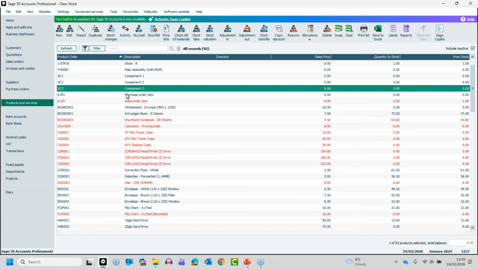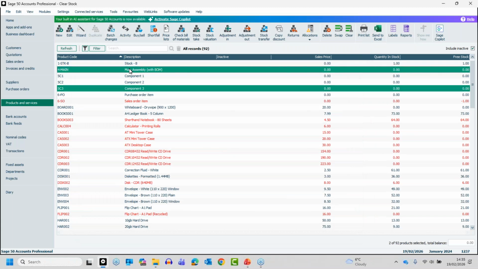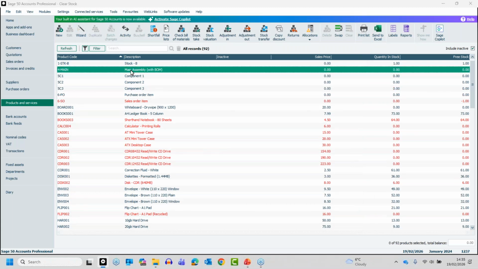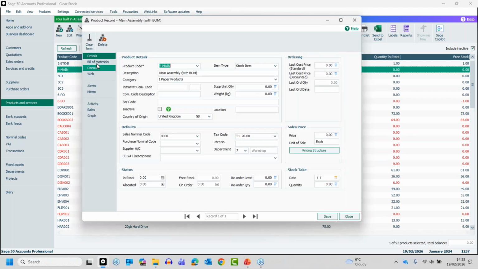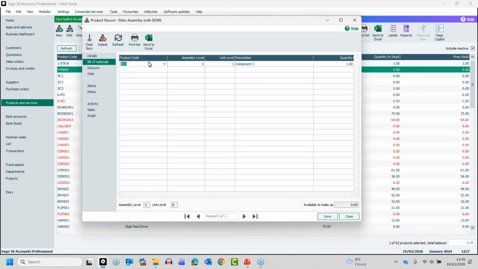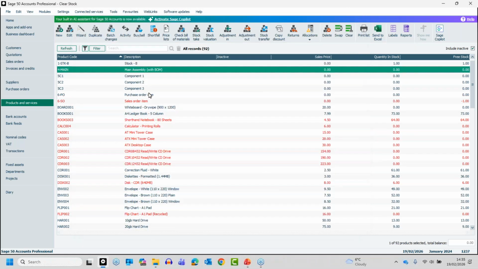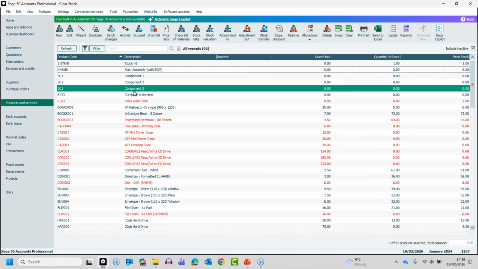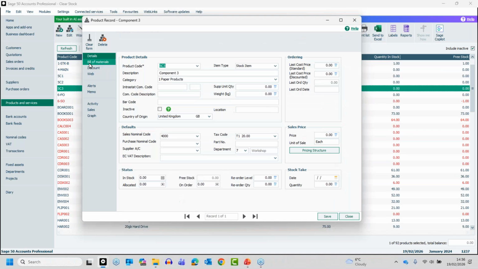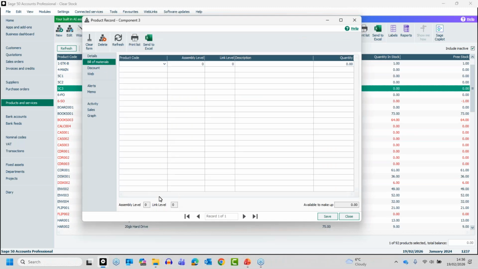And the easiest way to get rid of it, go back to the main item again, which was this one. Into the bill of materials, I'll just F8 on that one to get rid of it, save those changes, close out. And if I now go back to component 3, bill of materials, you'll now see it says 0.